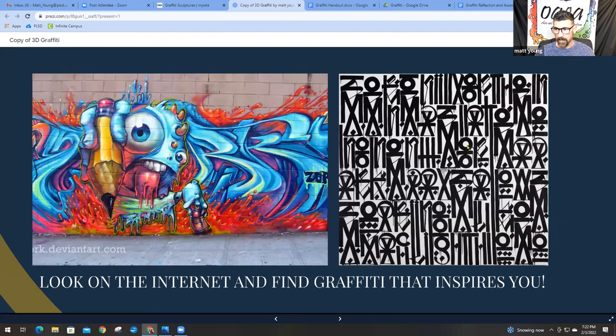Then this is Retna. He's an LA-based graffiti artist who did a whole bunch of studies with different languages. So he came up with his own wording. This really doesn't mean anything, but he finds beauty in the writing. And this is what I talk about, the beauty in the writing. The students think it's cool that I have Retna tattooed across my arm too.